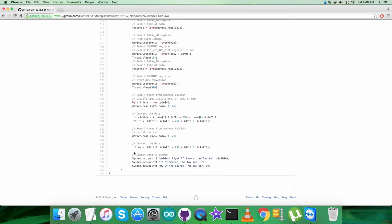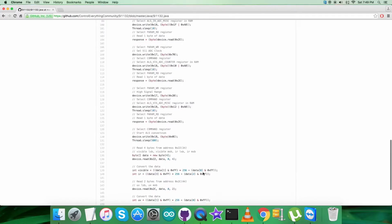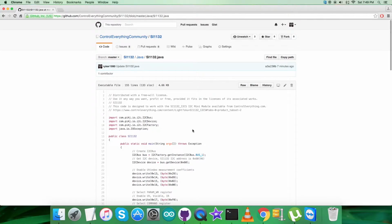At the very end of our code, we have the output data on the screen, which you can see as the ambient light of source, IR of the source, UV of source, and the unit is lux. So this is about the code. Now what we're going to do is have a look over the working. Let's have it.